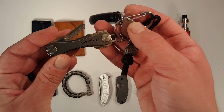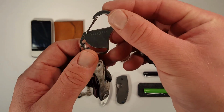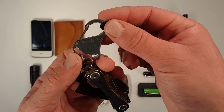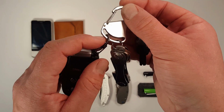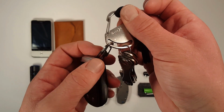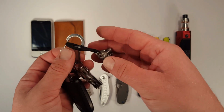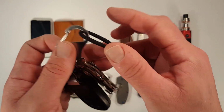Truck keys, house keys on my titanium key smart there. This is a Night Eyes, why do I never remember the name of these? Night Eyes key rack, I think this is called, and normally it has all these little S-biners on it. I have this just on a little split ring and this on a lockable S-biner so I don't lose them. And usually just carry a bead on there to make it easier to tug that out of my pocket. At the moment I have this wolf bead. Pretty cool.